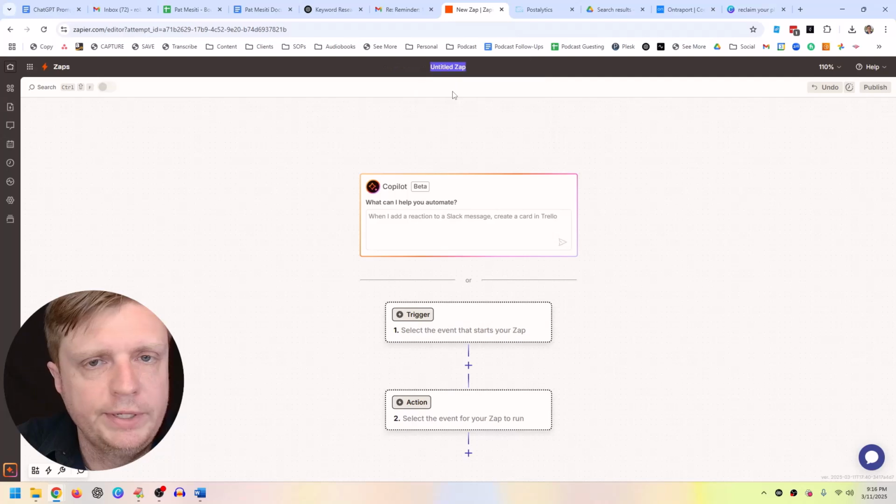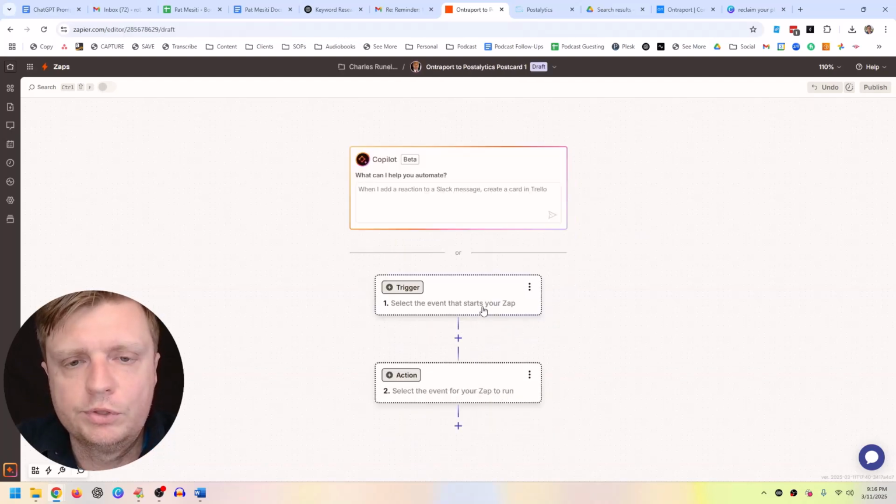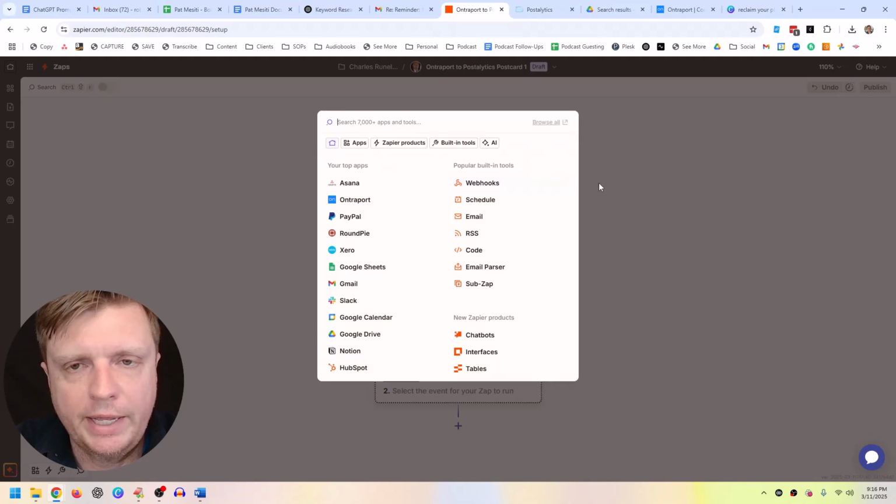And then we'll rename this. We'll call this Ontraport to Postalytics postcard 1. And then what we'll do here is I've already created a tag in Ontraport, I believe called postcard 1.